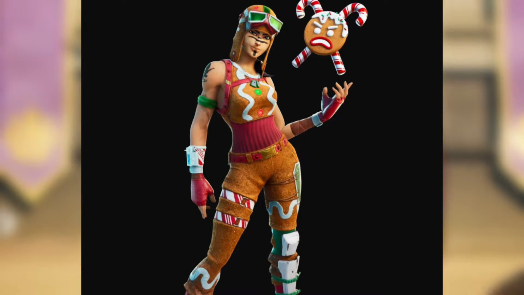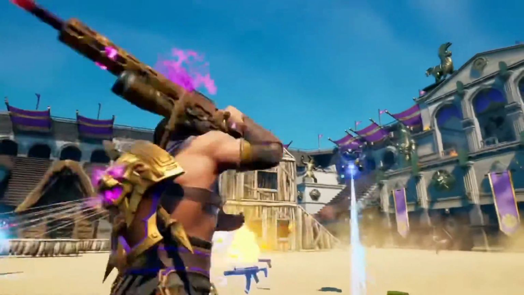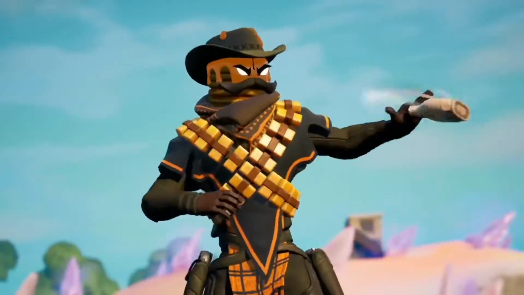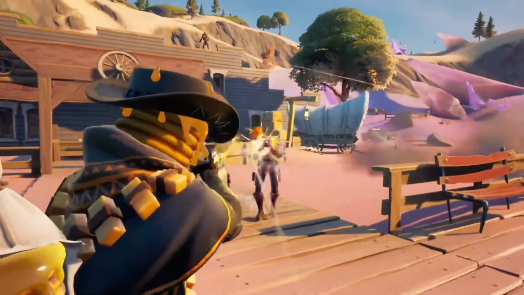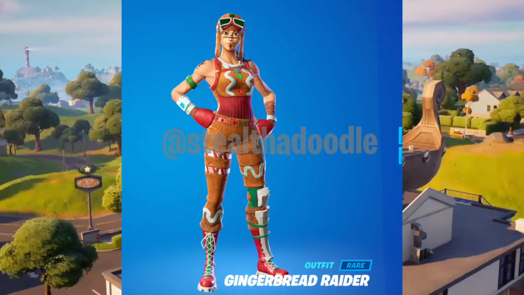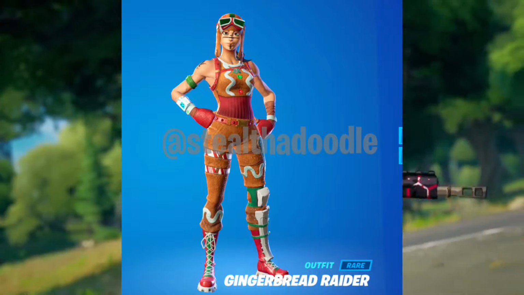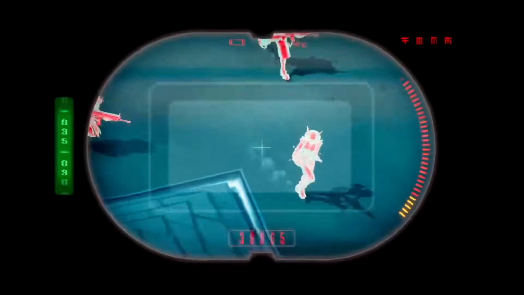But nothing less, this is a new Christmas themed OG Renegade Raider skin that is currently inside of the game files. And that could arrive here inside of the Fortnite item shop literally any day. There is no confirmed release date, but as you guys can see, it's just a reskin of the original Chapter 1 Season 1 Renegade Raider with like a Christmas themed coating.